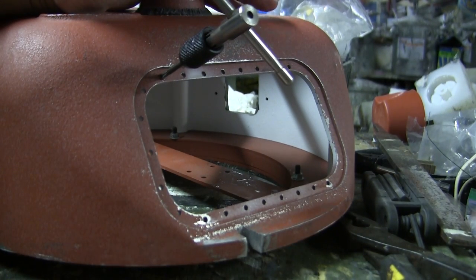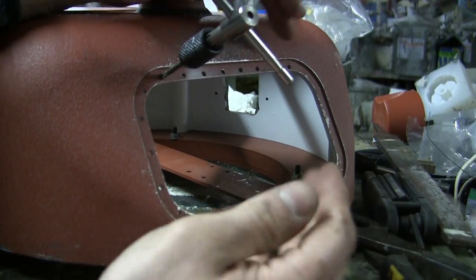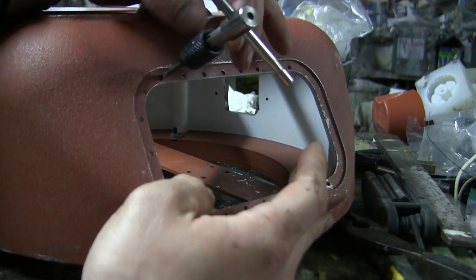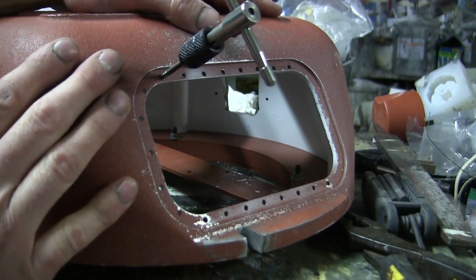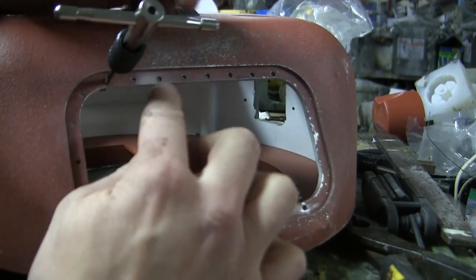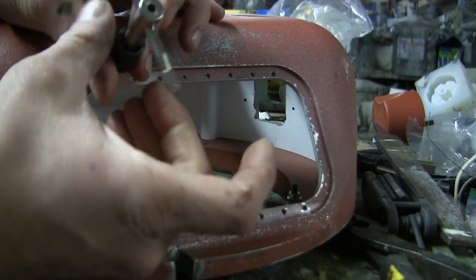The way the Armortek kit is designed to be installed is that the gun cluster installs, and then you have bolts and nuts on the inside which need to be tightened in order to secure the turret to the gun. Now, one thing I've learned from doing a few of these Sherman builds is that getting access to the interior portion of this turret, specifically with all of the mechanical equipment installed, is going to be very difficult. So it is a good idea to go ahead and tap the holes like I'm doing right now with a tap and die.